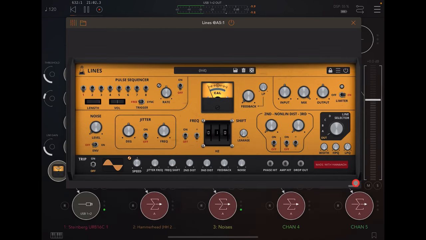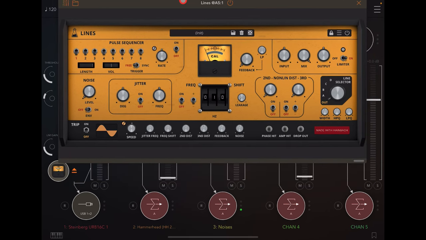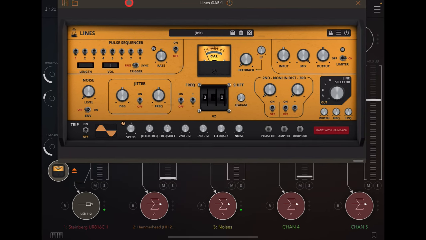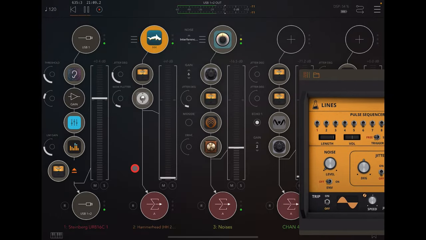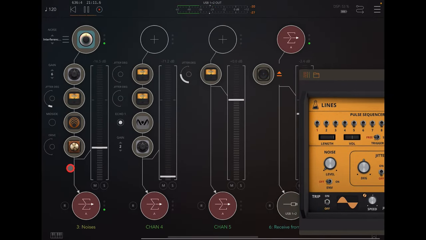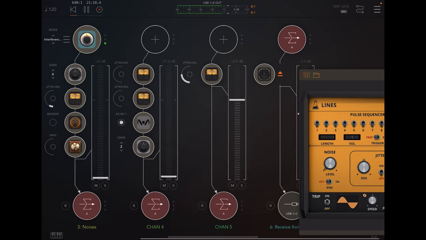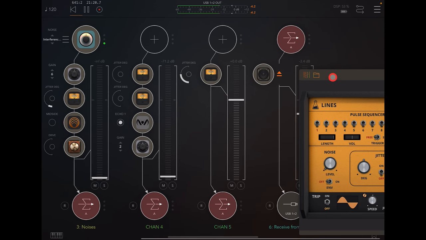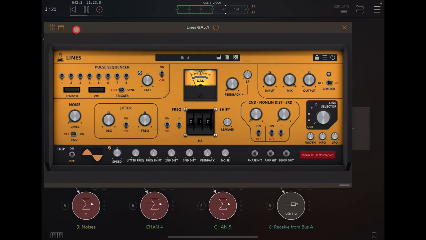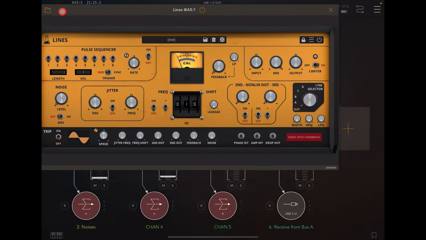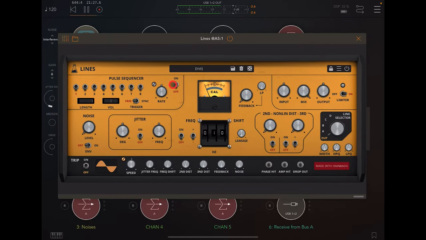Set something fresh up from scratch. Just find out where we're at noise wise here. So cool. Okay. So we've got this fresh one now running through nothing at all. So let's start. Let's switch the click on and have it synced as well, and then start engaging some of these things.